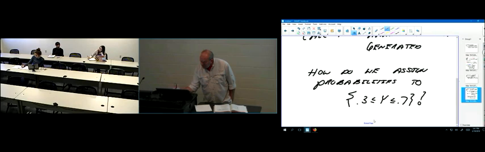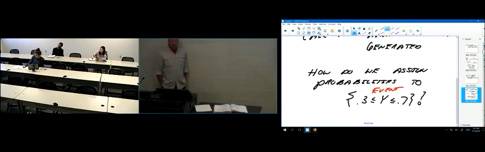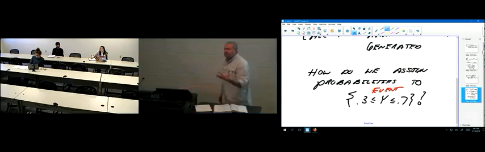See this right here? That's an event. The event is that when you generated a random number between 0 and 1, you generated one that was bigger than or equal to 0.3 and less than or equal to 0.7. The event has so many things in it, you notice I can't write them down in a nice list either, right?